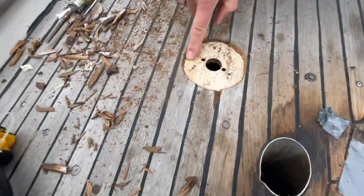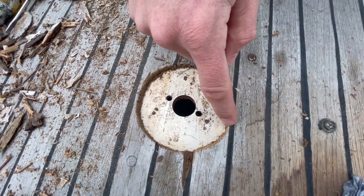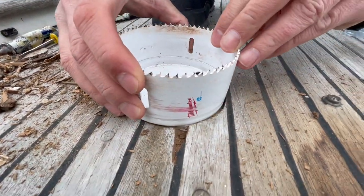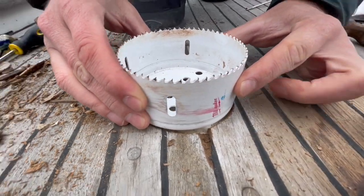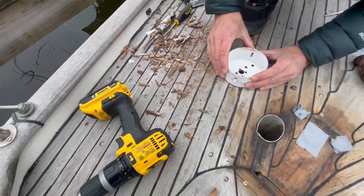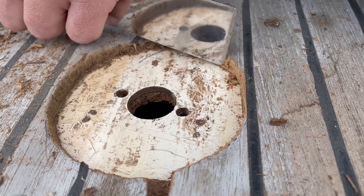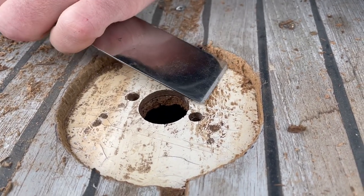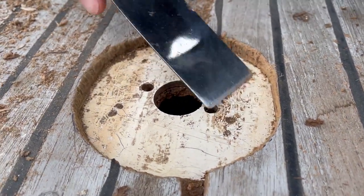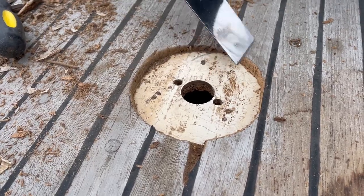Look how much damage the gel coat already has in there — some cracks in there. I think I have to take this portion out here too, because if I put this as my template, you can see how it goes over that section a little bit. That's a lot of teak material. It's ridiculously tough right at the gel coat, but it does work. I'm just going to do sandpaper now — a little more manageable. And the breeze comes and helps you clean it up. Vacuum time.